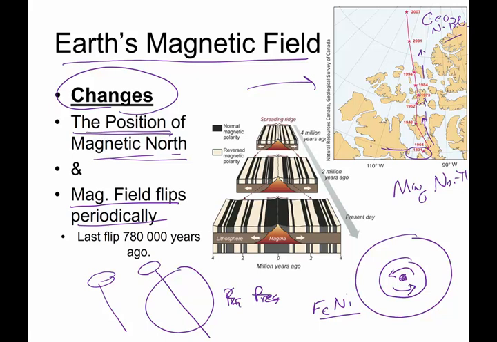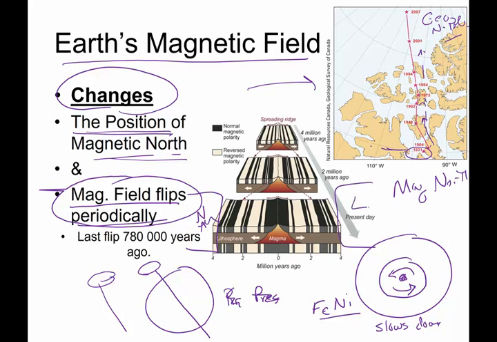The other thing is this fluid sometimes slows down and stops. This accounts for the fact that the magnetic field periodically flips over. About 50, 60 years ago, there was a research vessel that crossed the Atlantic, between North America and Europe, and they took core samples of the ocean floor. They found that along the mid-Atlantic ridge, where magma was nice and fresh, coming right out of the interior of the Earth, all of the magnetic field lines pointed towards magnetic north.